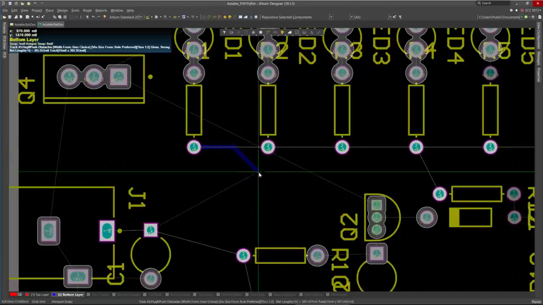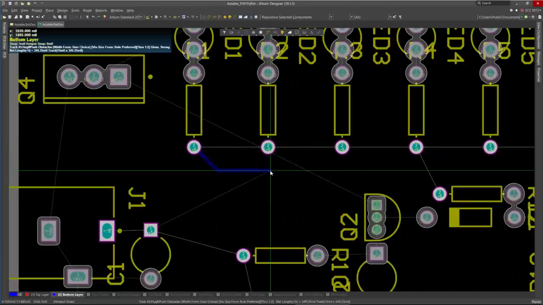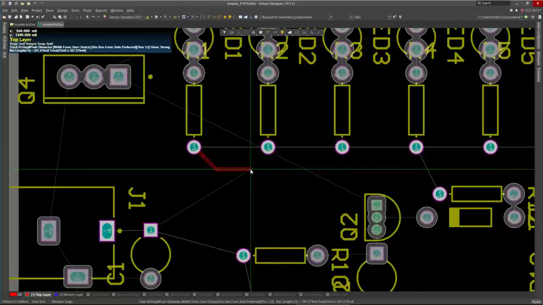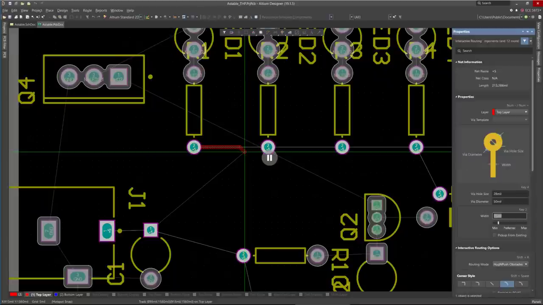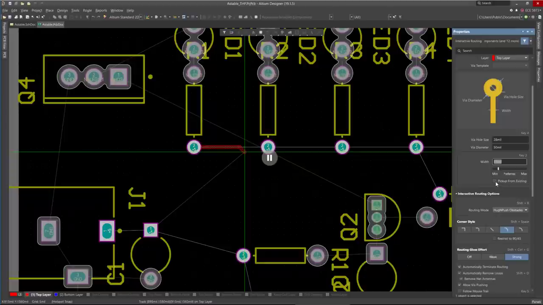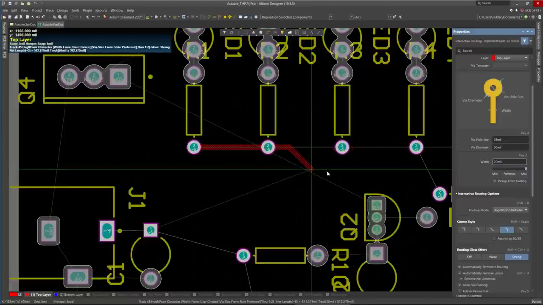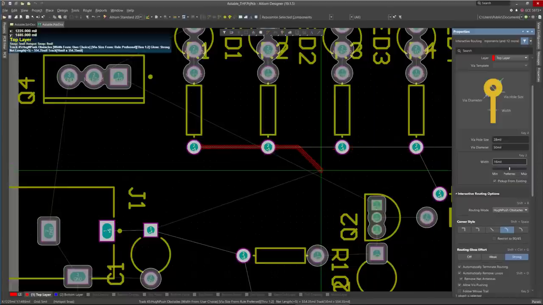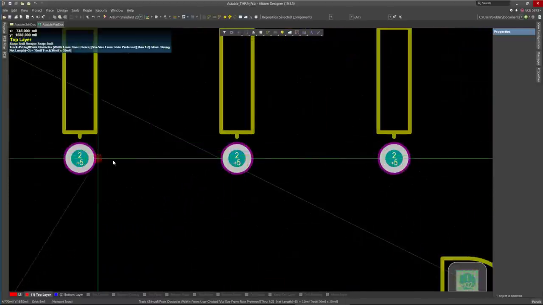or click on the L on your keyboard, and you will switch to the other layer in here. The letter L on the keyboard will change the layer. So let's route on the top layer. And if you click Tab again, let's say width from existing, and let's have this at 16 mil. Oops, this is the maximum, 16 mil. And now you can move this.